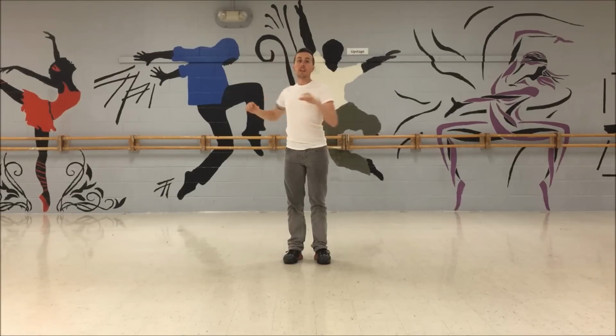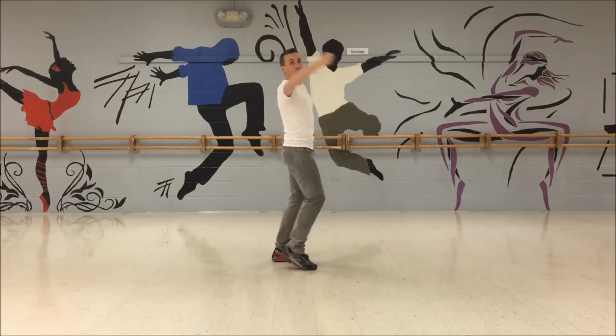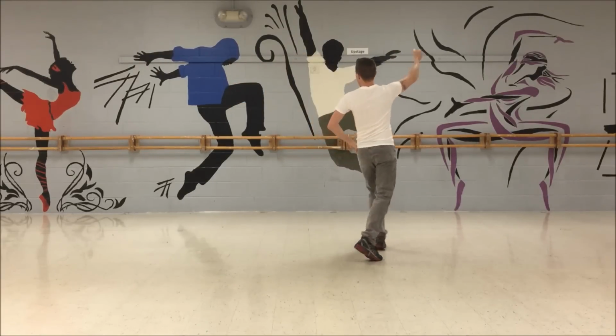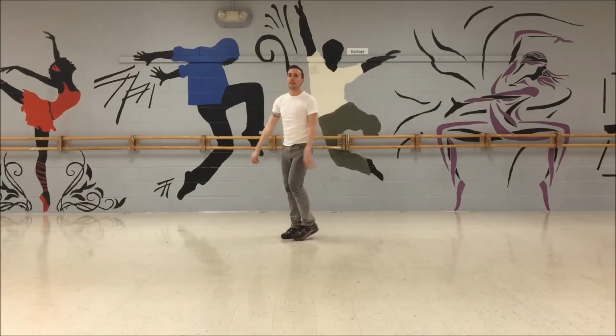So for example, if I just look at you in the camera here, and I twist my chest like so, at these moments of twisting, that's a contralateral movement. That's against the side of our body. And so strut is going to have that element of contralateral movement, that twist in the body.